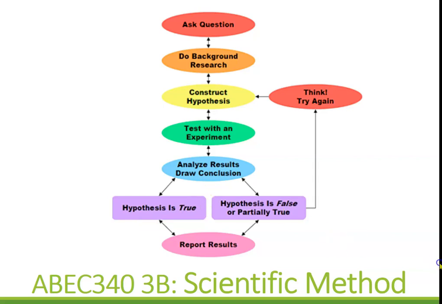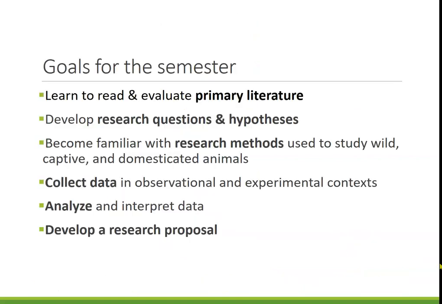As we have said already, there are a lot of goals that we have for this semester. Ultimately, we are trying to develop research proposals so that each of us can design an experiment, and talk about how we're going to do it, about the different questions we want to answer. And so all of the activities and all the topics that we're talking about this semester are getting us to that goal. We've already focused a bit on the primary literature. Obviously, we've spent a few weeks talking about it, and that's because it's so very important.